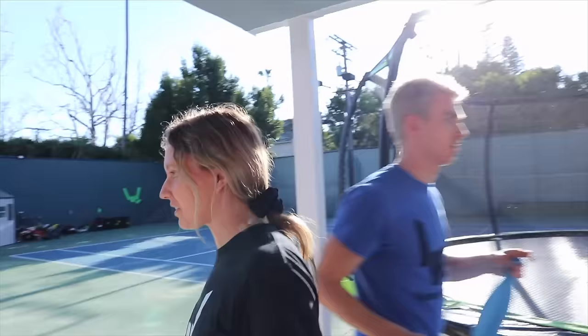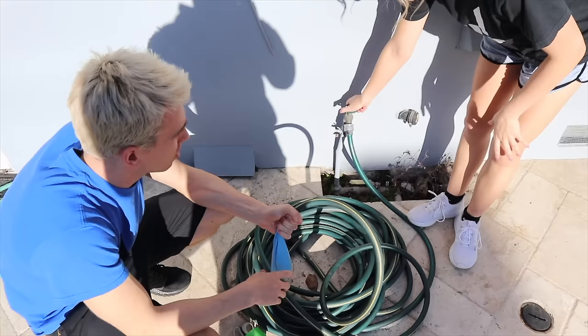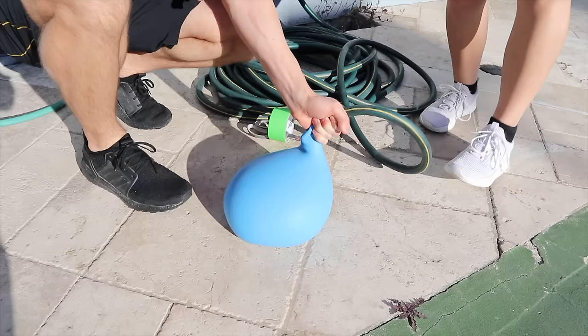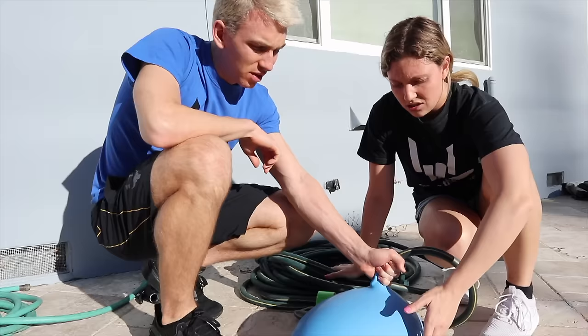Got duct tape, scissors, and a giant balloon that we're about to fill with water. I feel like it's an edit that people do. I feel like they just pause the video and it doesn't actually work. Okay, we'll go to that hose over here. Let's do this. Grace, when I say go, turn that hose on. Go. Fill it up. Here we go. Oh, whoa. That is strong. Steven, you know they normally use a normal size balloon, not an extra large balloon, right? Yeah, I really want this to be frozen in time. I don't know if it'll work with a balloon that big, Steven.